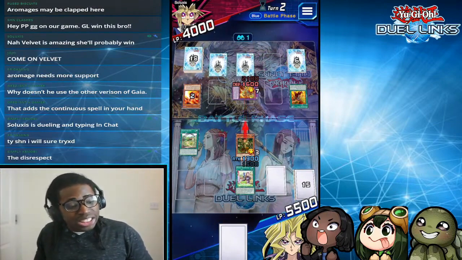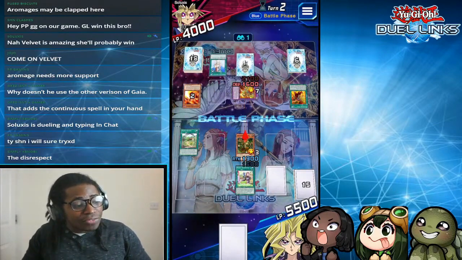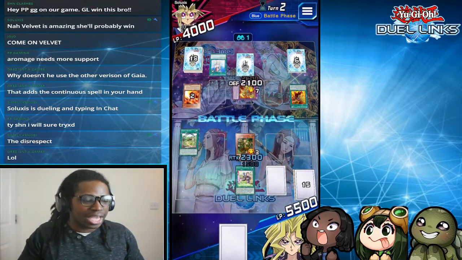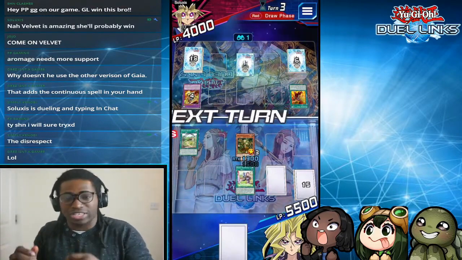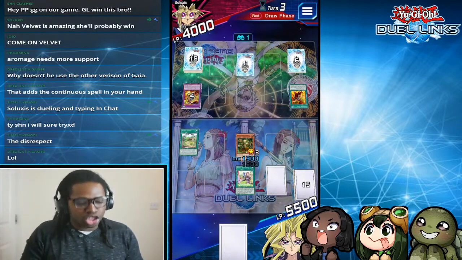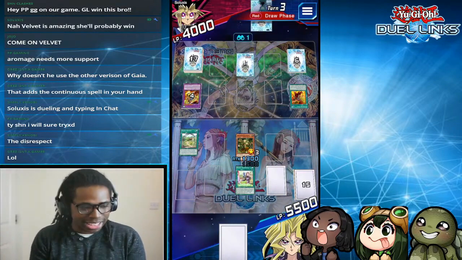Goes into the battle phase. Luxus does not activate any of it. Oh, can't activate his effect actually. Activates Chalice. But Chalice still makes Velvet's monster bigger, destroying Gaia the Fierce Knight. You hate to see it.